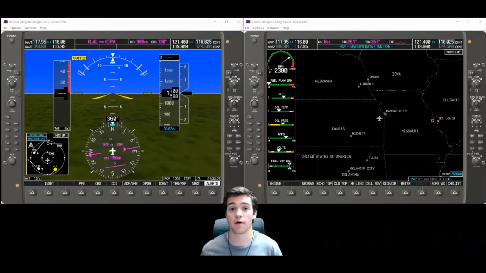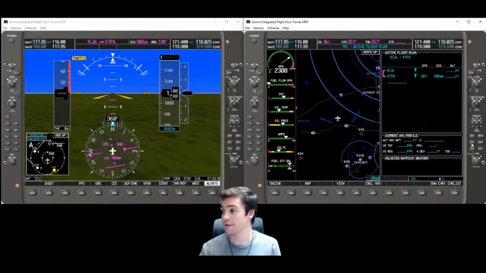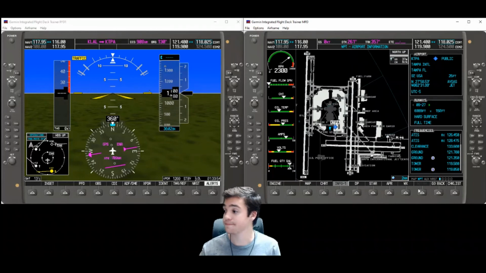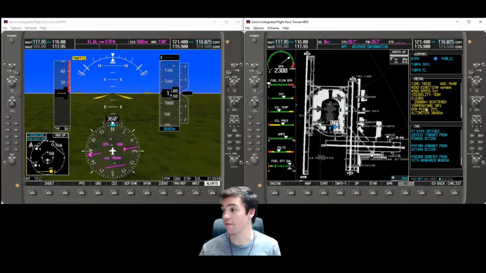This last tool I'm going to cover is probably one of the most important in my opinion, and that is accessing the weather through the flight plan page. To do that, we're going to click on the flight plan soft key. And here I have a flight plan from my home airport, Lakeland Linder International, that's a tongue twister, and then to Tampa International. To access the weather, we're going to push on the FMS knob, click enter, and hit the weather soft key. And here we'll have the METAR and TAF information for Tampa International.